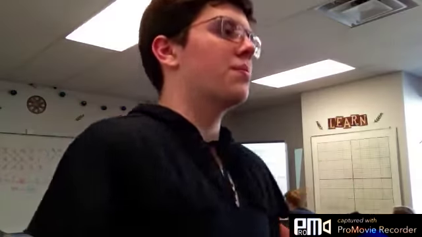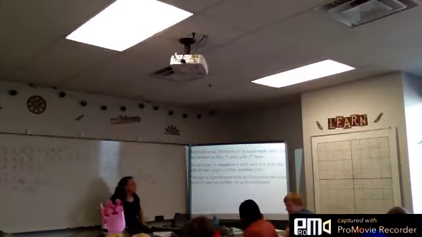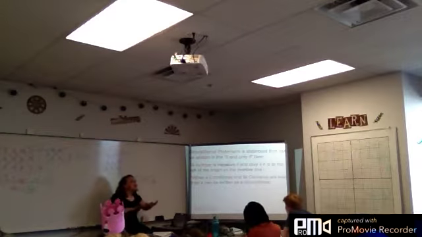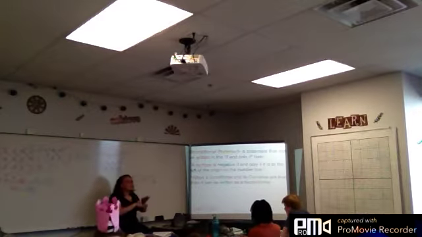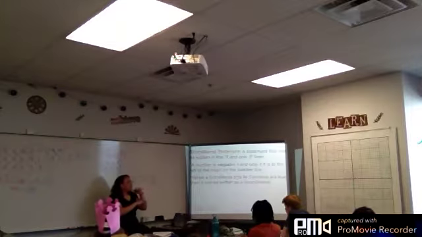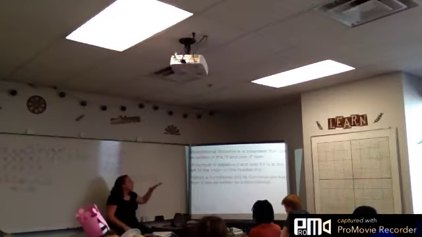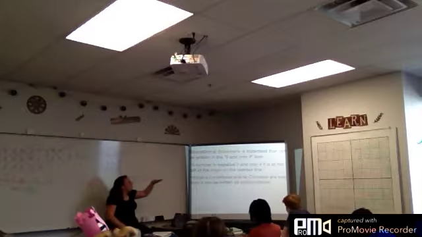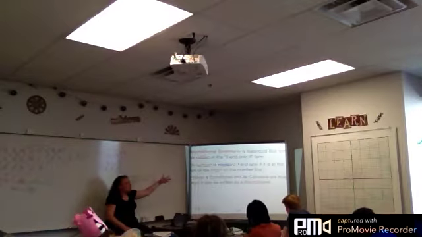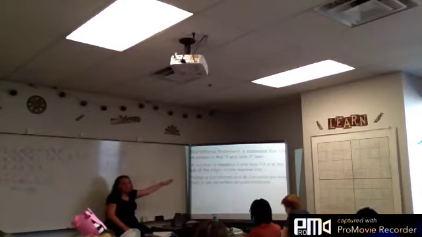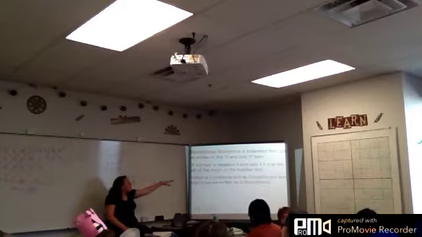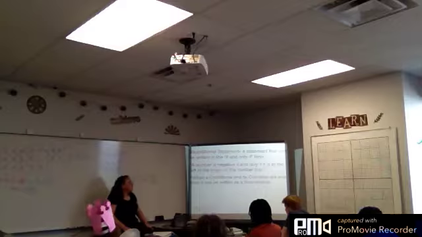There's another type. It is called a biconditional statement. This one is so easy because it's the only one that's in this form. It's an if and only if. It's going to say that in it. So a statement that can be written in the if and only if form is a biconditional statement. It's the only one like that. A number is negative if and only if it is to the left of the origin on the number line.